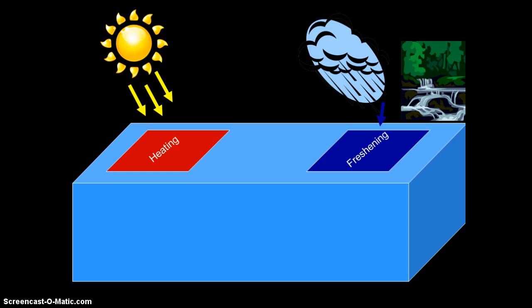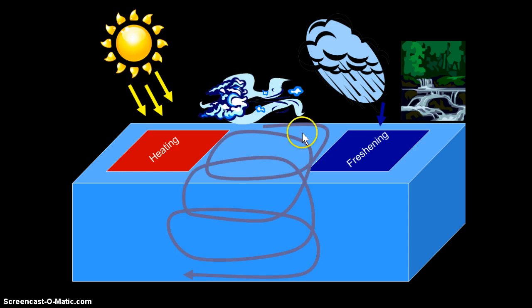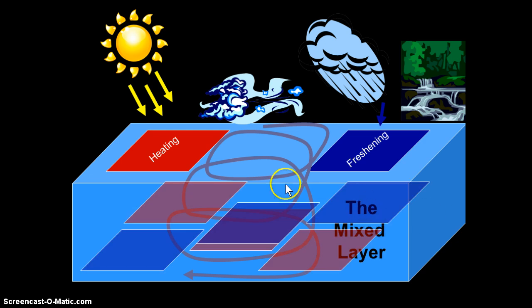But in reality, we have heating, we have fresh water, but we also have mixing, because the surface ocean is exposed to also the atmospheric winds. So we don't get this slow diffusing gradient of heat, this slow diffusing gradient of fresh water. We actually get a well-mixed surface layer. So it mixes all this warm water together, it mixes all this fresh water together, and makes it one solid, uniform, fresher, right? So fresher means less salt, warmer, fresher in water means less dense, but it makes this unified layer, which gives us the separation of the surface ocean. Okay, so a uniform stratified layer.